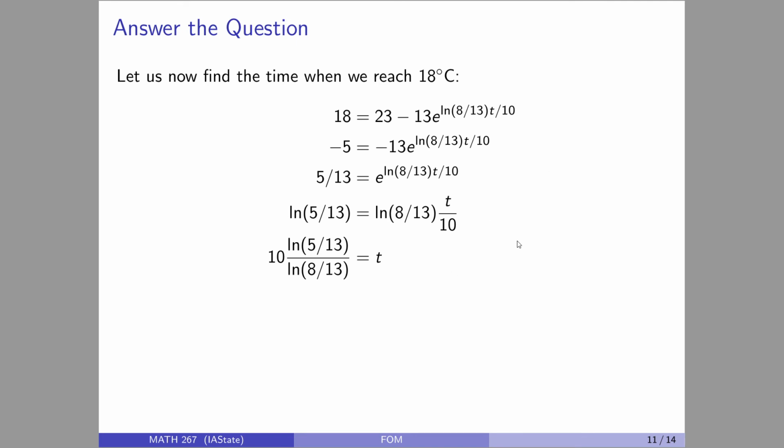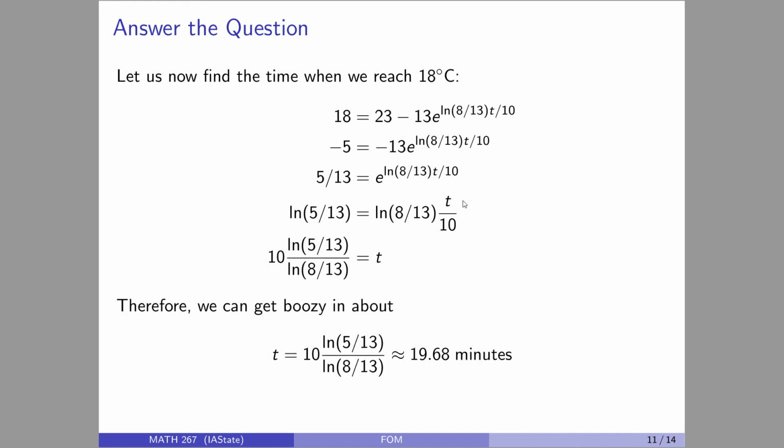Anyway, before we even plug this into a calculator and get a decimal answer, we can look at this and go, well, I know this is going to be bigger than 10, so that makes sense. Specifically, we can get boozy in about 19.68 minutes. I was hoping that I'd time this out a little bit better and that when I get here it would be 19 minutes in the video. But as you can see, we're at 26 because I'm goofing off a little too much.